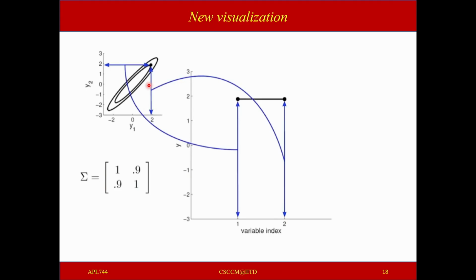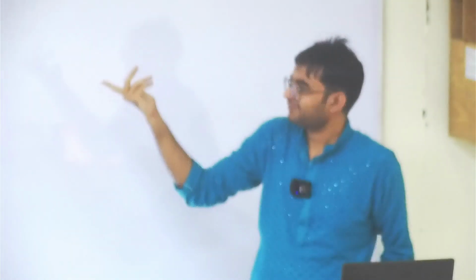Clear? So now what do you have? This point that you see here, the black point, how is it represented? As a line. It may not be straight. In this case, it is a coincidence that it is straight. The sample could have been here, or somewhere else. It may not be on the 45-degree line. In that case, it may not be a straight line. It will only be straight if it's a 45-degree line, right? Then y1 equals y2. Otherwise, it's not. If the slope is 1, then only it will be straight. So tan theta has to be tan 45, which is 1, right? In that sense. Otherwise, it might not.